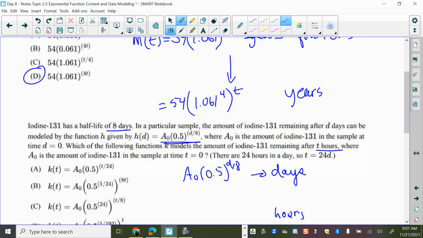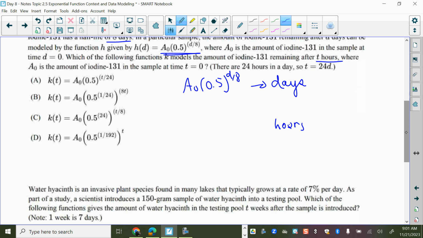this number, this 0.5 needs to get smaller because it needs to account for, it's only a 24th of the day. You follow? 1 hour is a 24th of the whole day. So if I'm going from days to hours, I need to make it smaller somehow. So I need this 0.5 to be smaller by how much? A 24th, right? So 1/24. So you need this to be 1/24th of what it really was. Because 0.5 was for the whole day. You only need a 24th of that to do it into hours.